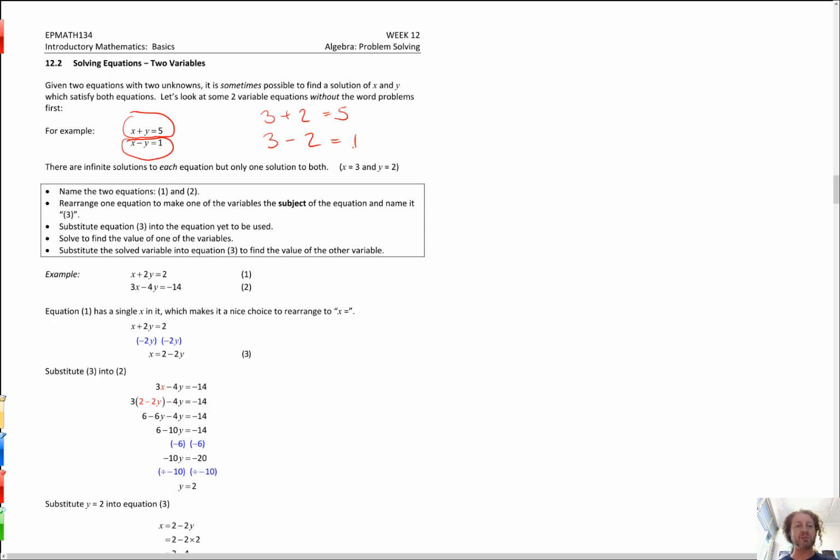You'll find these called simultaneous equations. I haven't so much used this term here because the notes when I got them didn't use that term, so I just carried on with it. But if you want to look up extra exercise or anything, yeah, these are called simultaneous equations, okay?